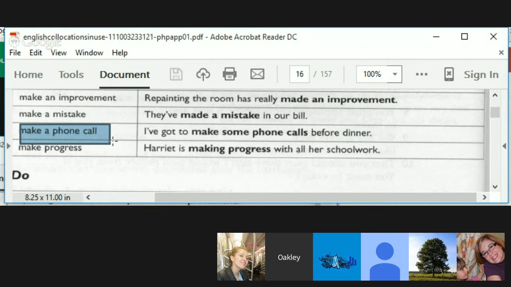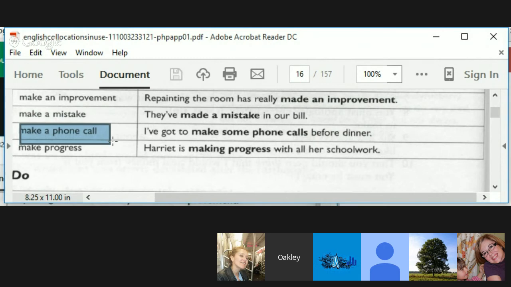It's possible to say make a text. But it's a little weird. Normally we just say send a message or send a text. We can use the phrase touch base. You can touch base with them, or get the help of them, or get in touch with them. Those are totally other, nothing to do with make, of course.